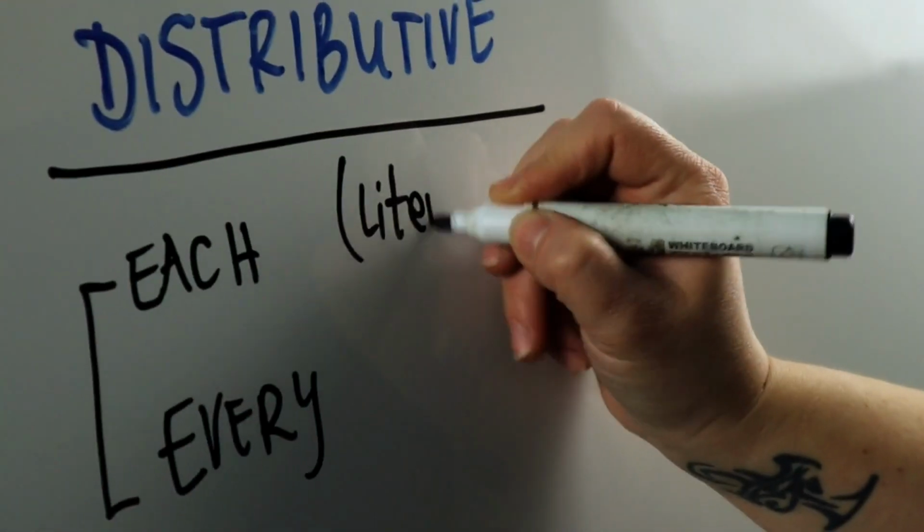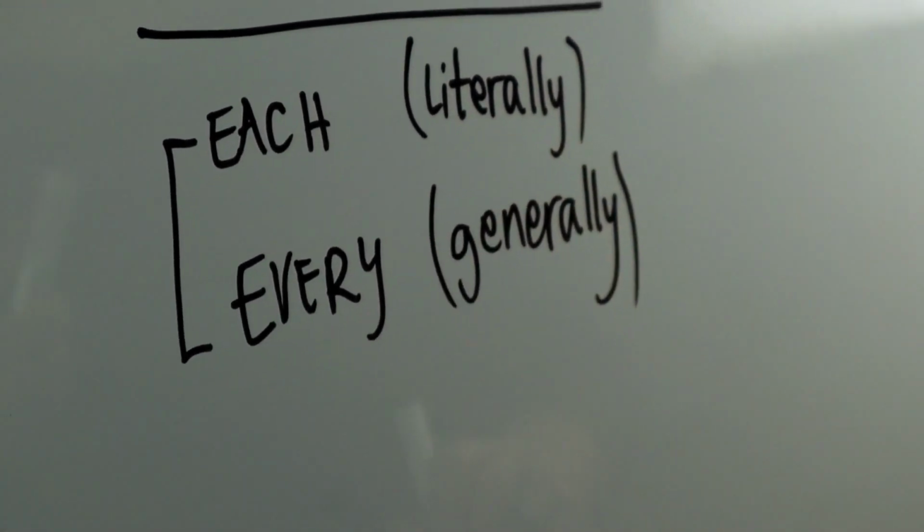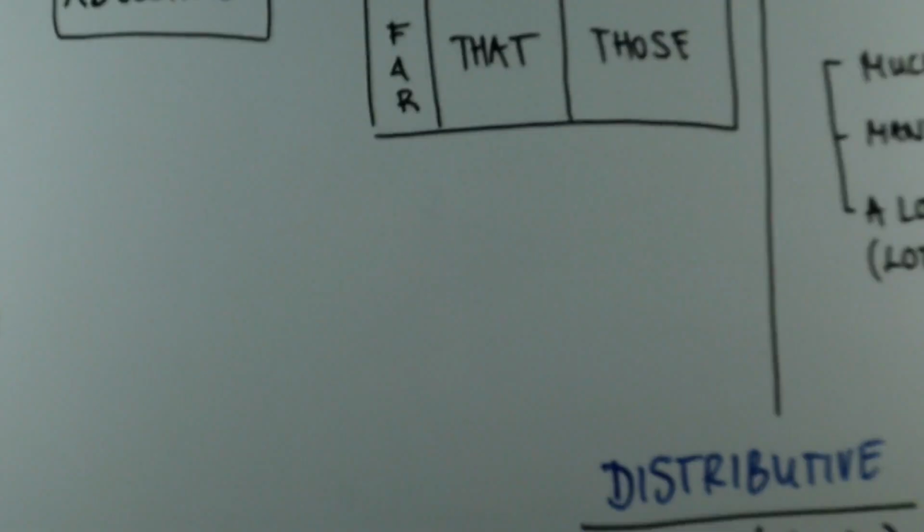Why? Well, for example, first of all, I'm a woman who doesn't really like and doesn't really obsess over shopping, so I'm the first one denying that each category and turning it into every. So when we're talking about every, we are talking about general behavior, general attitude. Of course, not every man likes football. Of course, not every woman likes shopping, but the majority do.